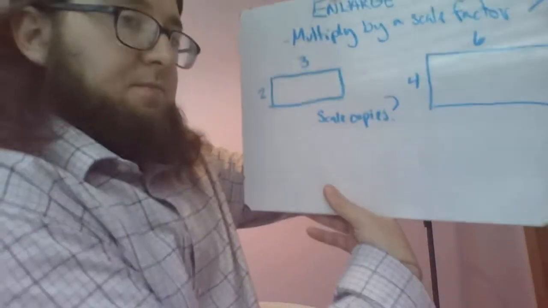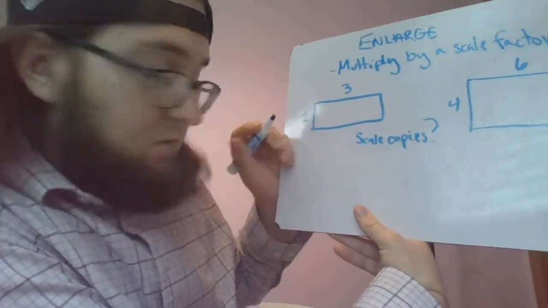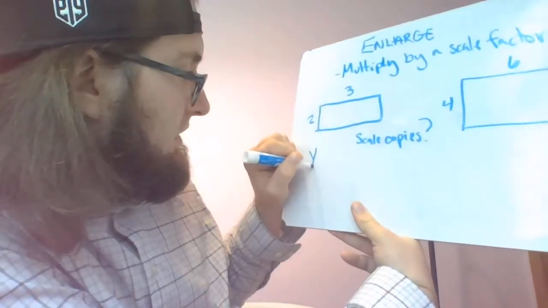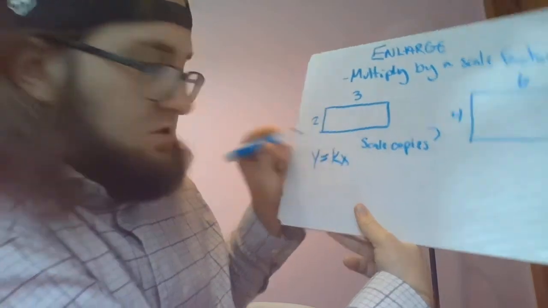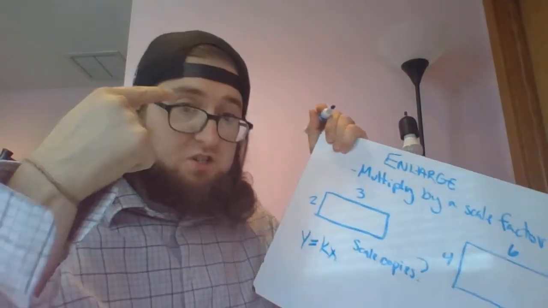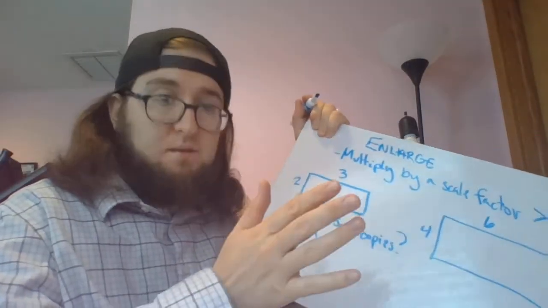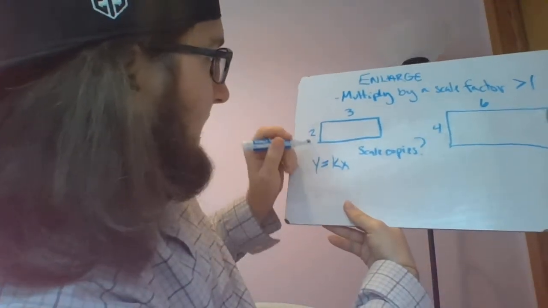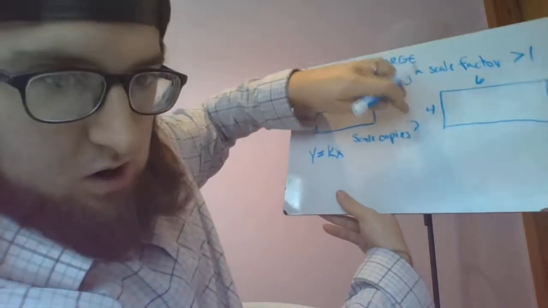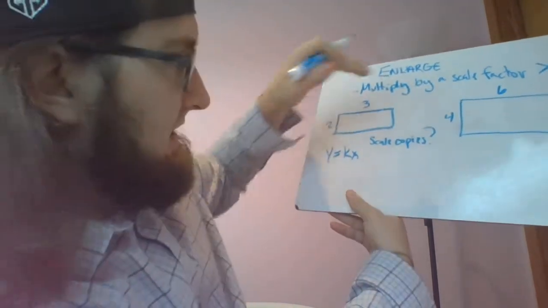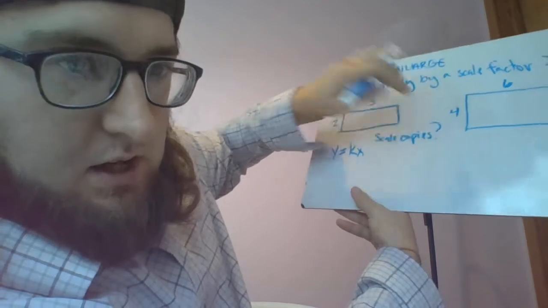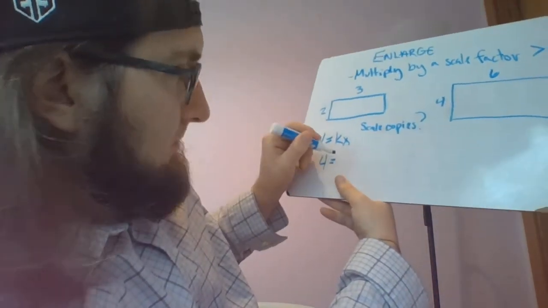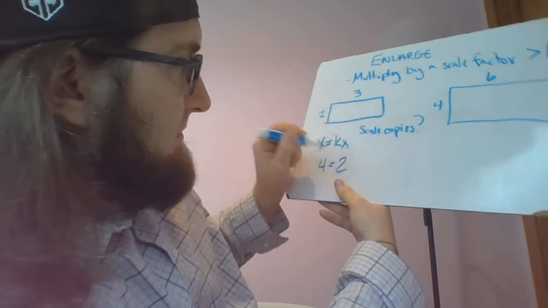And so when we do that, I'm going to jump way ahead in what we're doing, but a proportional relationship is shown by the equation y equals kx. So for those of you sitting there wishing the beanbag just hit you in the head because that doesn't make sense, bear with me. Okay? So y equals kx. So we know now that 4, because that's not the original, that is the copy, needs to be equal to something times 2.